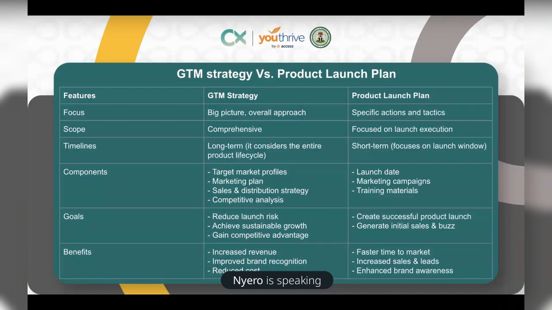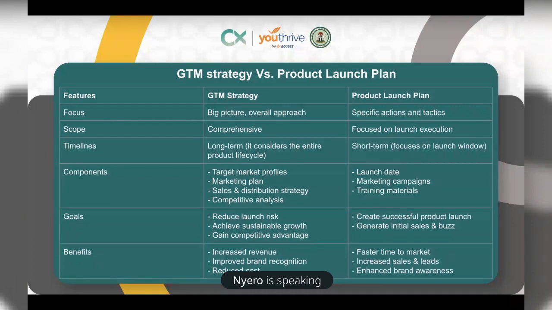So do we need to train them on our product? Do we need to train them on how to manage our products? Maybe a training, maybe it might not be a training, maybe we need to just put together a one-page document, just educating them on what our product is about and how they are going to be able to manage customer issues or customer feedback.